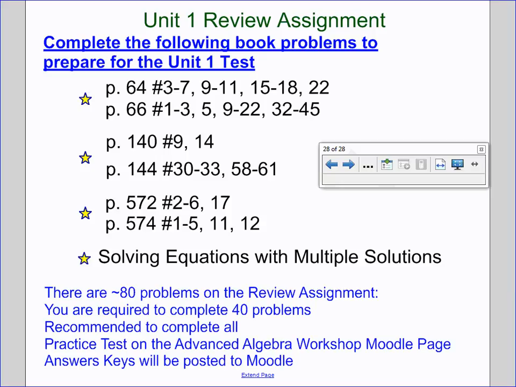What I recommend doing is tailoring your review based on your individual strengths and weaknesses. So maybe Braden wants to practice with multiple solutions. He's going to do all of the worksheet and then just pick several from in here to get to his 40. Maybe Luke feels good about multiple solutions, but he wants to practice with domain and range, so he's going to spend more time on the domain and range problems from one of those individual sections. Either way, I hope that you preview all the problems first and then decide how to best spend your time. Don't just do the first 40.